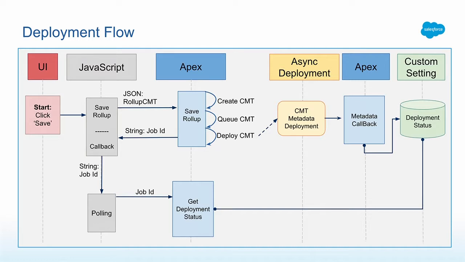Deployment's done. We can move on, and we can finish the polling on the front end. Or alternatively, it will check and say, oh, I don't have a match yet. The deployment is still in process, and I still need to return back and continue to poll on the front end. So either way, we will return to the JavaScript with a status of, is the deployment completed, yes or no, and we'll jump back to our polling callback function. Give you a second to take that in.